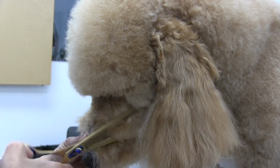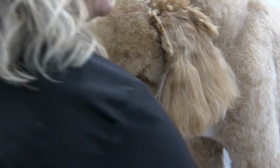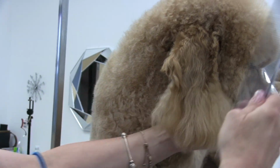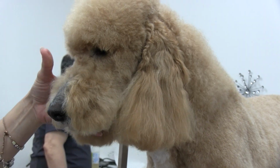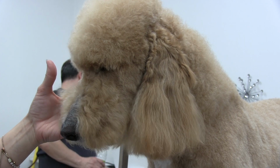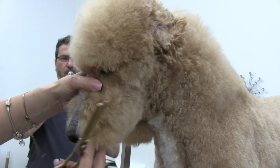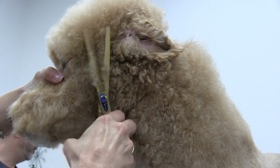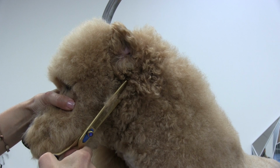I'm just going to come in here and kind of thin this down a little so it lays nicer. He has some curl in there, just some weird curl. It lays a little awkward at times. Like that curl, I'm just going to tease it a little out and it'll lay flat then. So coming over here, we're just going to tidy up to match Rudy's side. Just lay that ear out of the way.